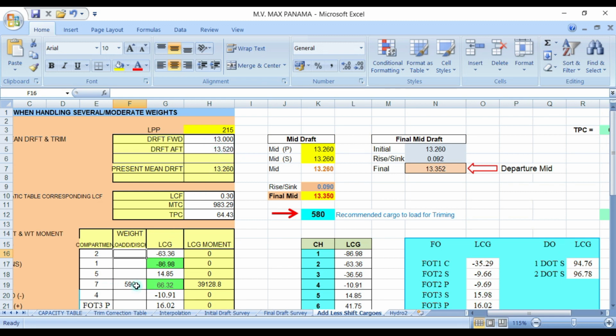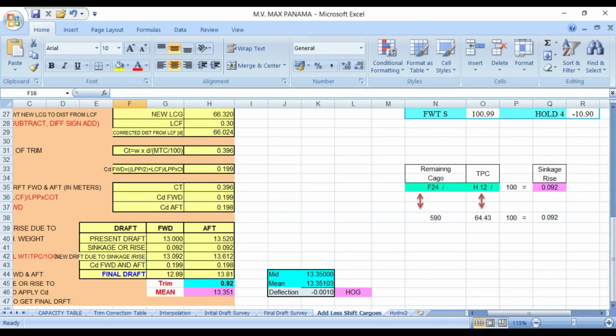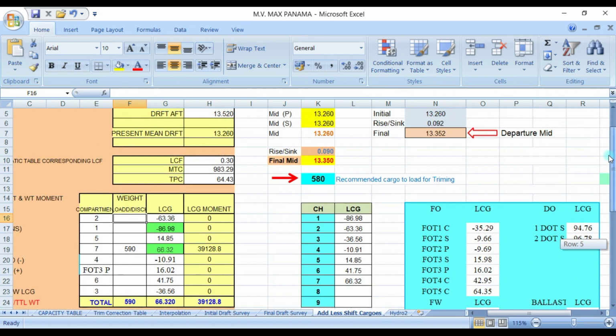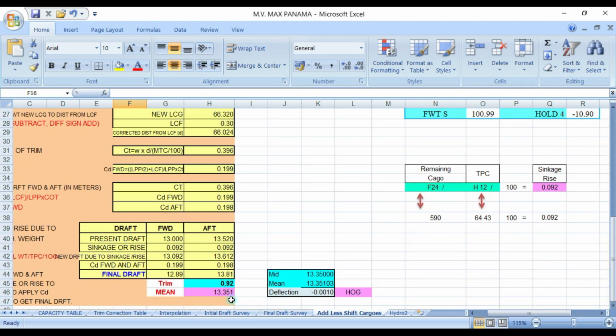Why? Because you put it in the aft part of hold number 7. That's why you have a big trim. And your deflection will be 13.51. This one, because you have an excess of 10 tons here from your recommended cargo to load of 580. That's why you have an excess of 0.01. So this is your deflection.